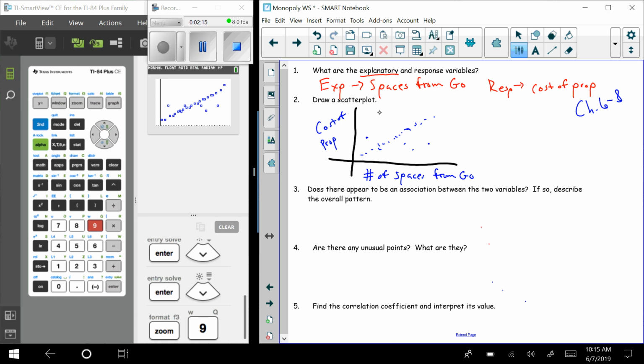Now, after we draw the scatter plot, we want to go in and we want to talk about the idea of, is there like an association? What are we seeing here, okay? And this is going to lead us into the next video, which I am going to do example number 3. Again, I'm going to continue my pattern of one video per question.